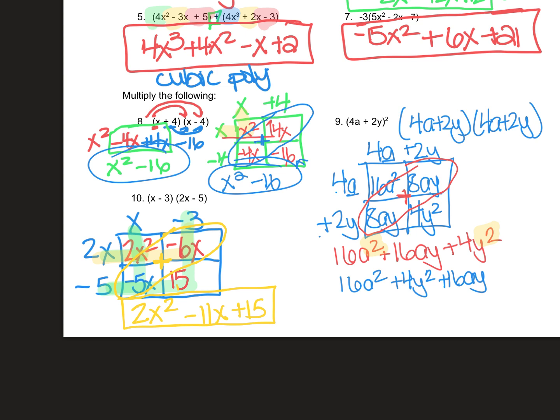Okay. Now, a couple of things I want to caution you of where we're going to make our mistakes. First, easy computation mistakes. Negative times a negative is a positive. We could have made it here in this last box with this negative 5 times negative 3. The other thing is when we're combining our like terms in the center, negative 5x plus negative 6x, it's still negative, it's just negative 11. How can you check this? Well, you know how to factor, right? So factor this. When you factor it out, do you get these same terms? If you do, you know you're spot on.